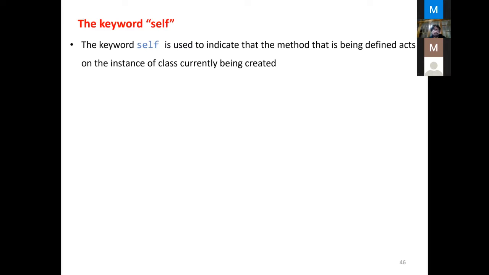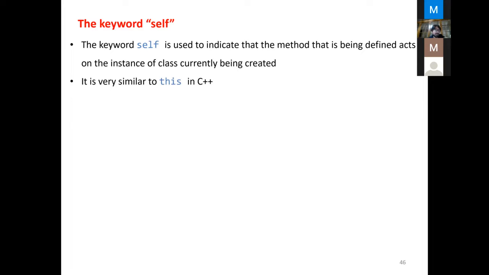But first of all, I would like to talk about the keyword self, which is very important in Python. The keyword self indicates that the methods we're defining in our specific class, which are the functions of that class, act only on the instance that is being created.